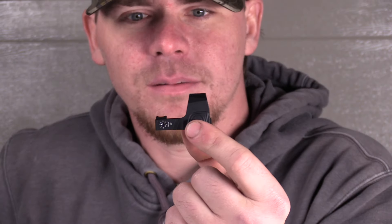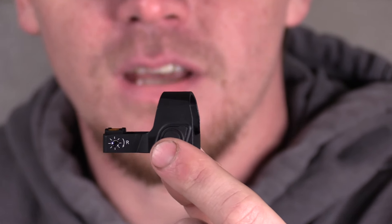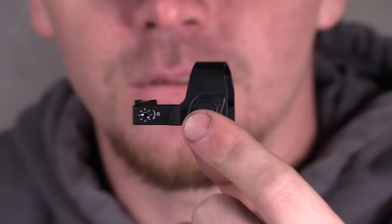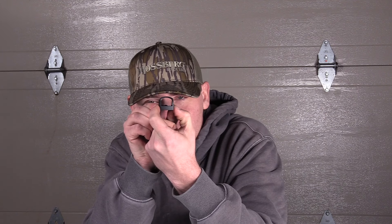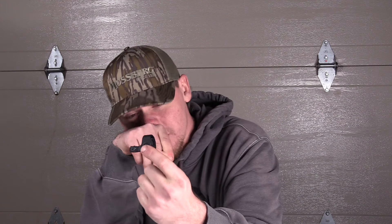This is Shake-A-Wake — it has the motion sensor. After four minutes of not being used it turns off, and then as soon as you put it on a pistol or you hunt with it, as soon as you touch it or lift it up, the green dot will be on there. I am a fan of the green dot. On the lowest setting it can last like 50,000 hours or something like that. This is perfect if you're going to put it on a pistol to carry.